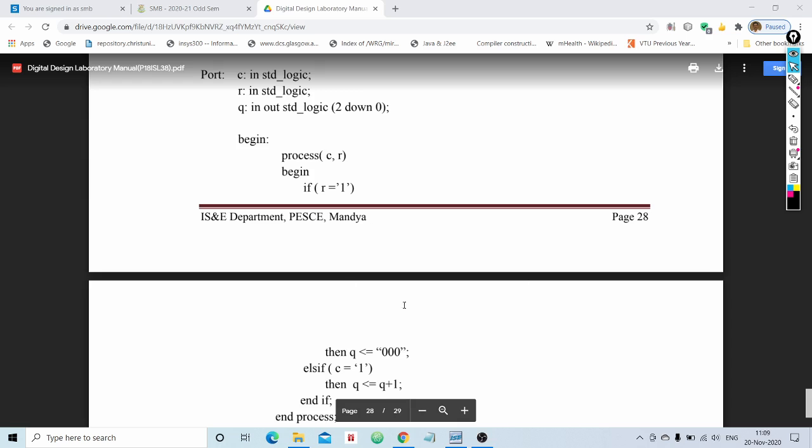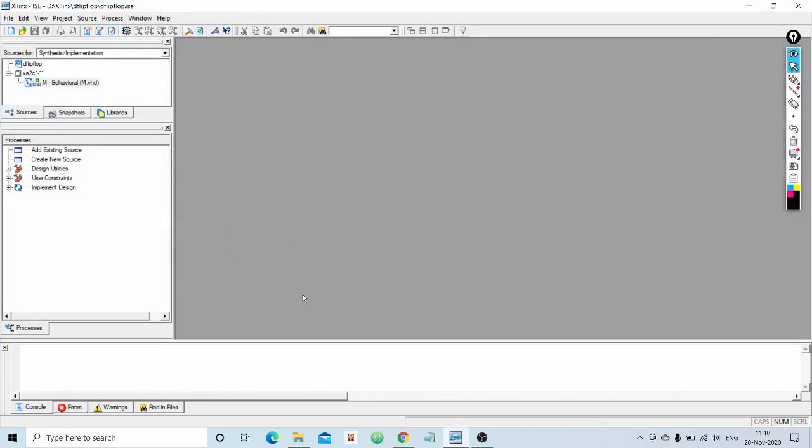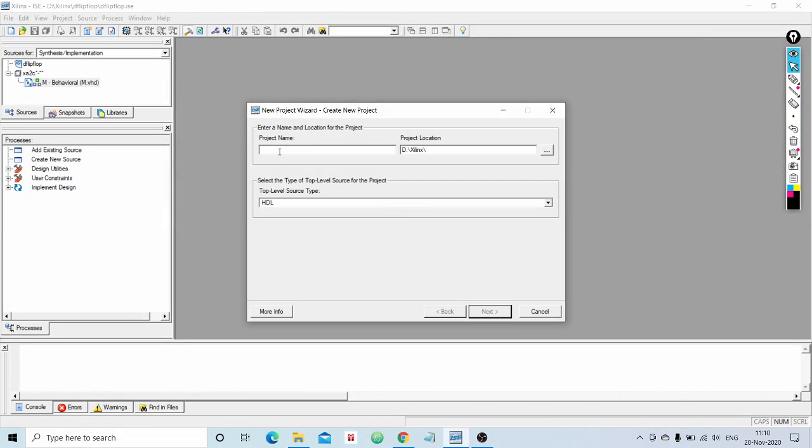Now we shall try to simulate this using the tool. In order to save time, I have already launched the tool. As usual, start with a new project. You can give the name of the project as mod 8 up counter.